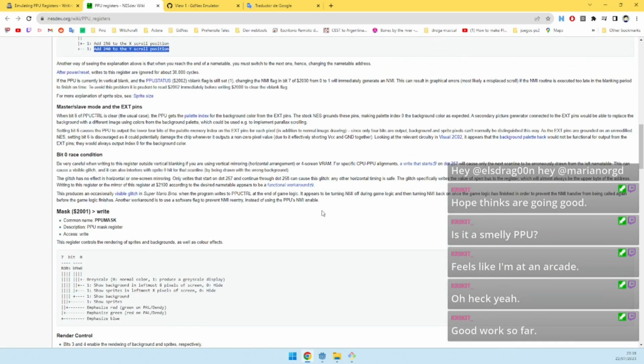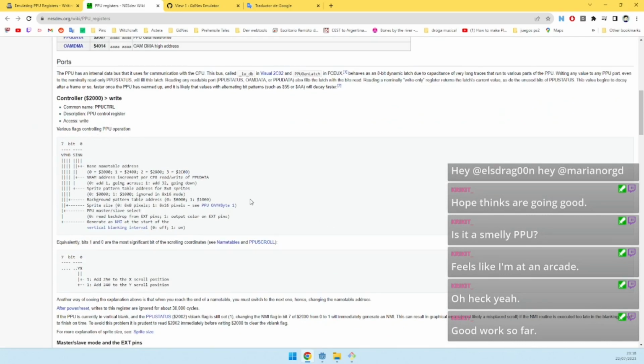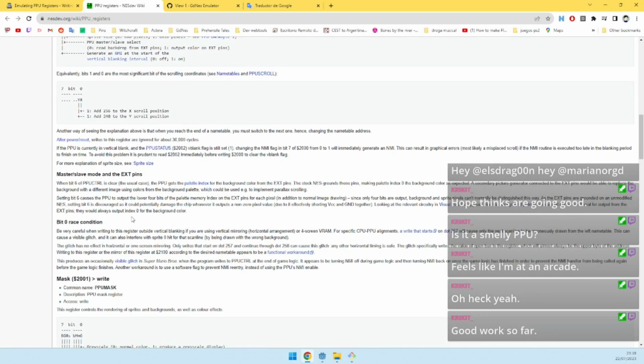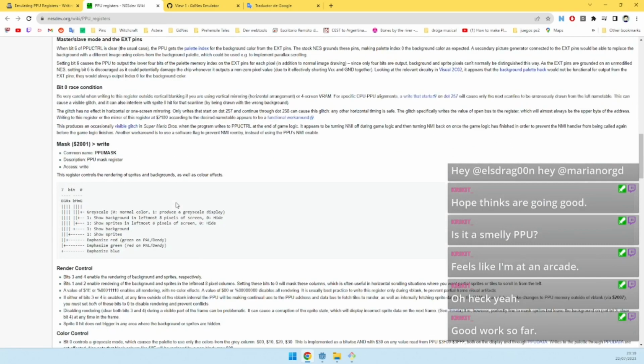Okay, I will for now just ignore the control flags because they are already implemented. So now is the mask. It is a write flag.